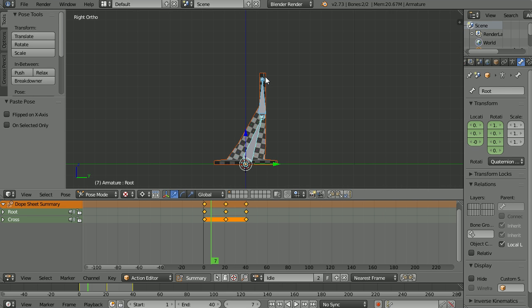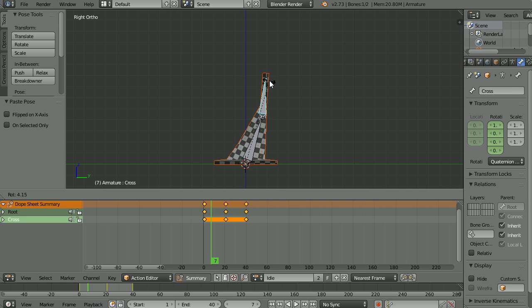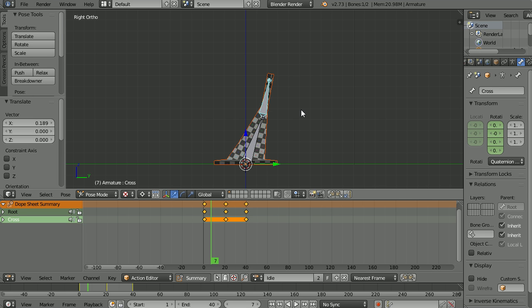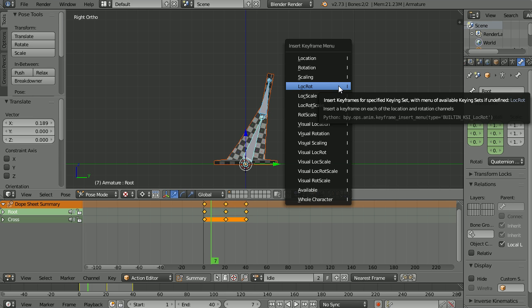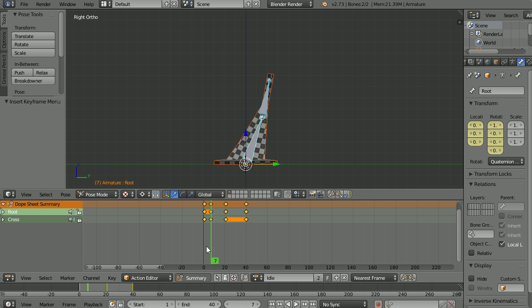And I'm going to rotate his head forward a little bit, like he's getting ready for the jump. And then reselect all of our bones and insert location rotation. Now, the reason I left him in place before he started jumping is that when we go to Unity, and I'll explain this again when we get there, there's a little bit of a transition where you switch from one action to the next.